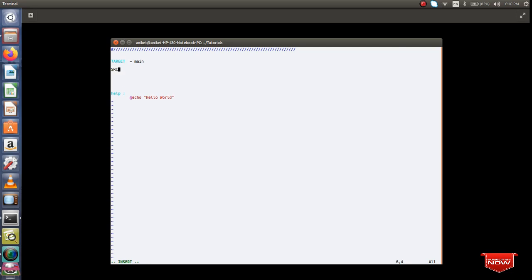Before that, I'll include the source directory, include directory, bin directory, and then in my CC variable, I'll mention the compiler which I'm going to use, that is g++. Let me use another variable called flags.